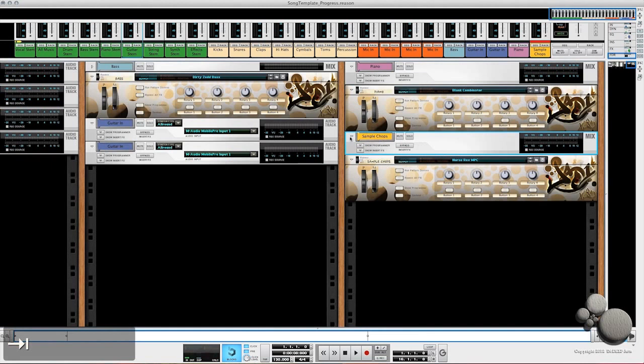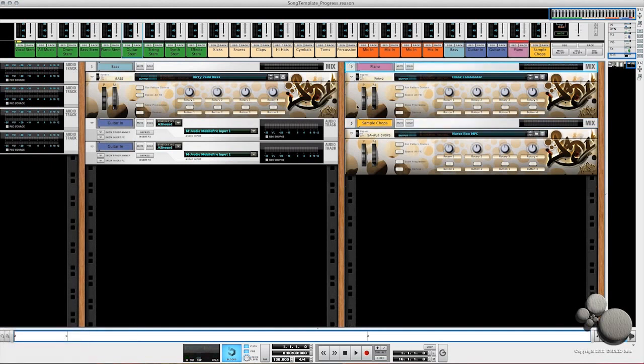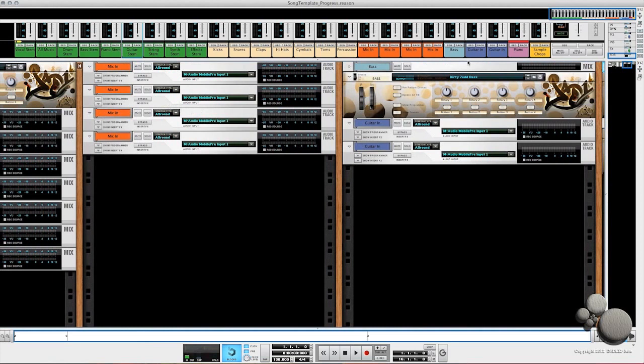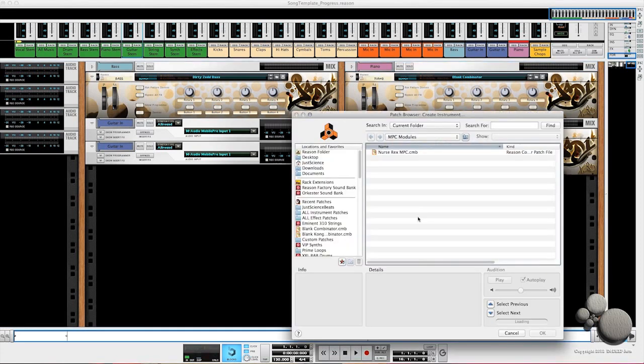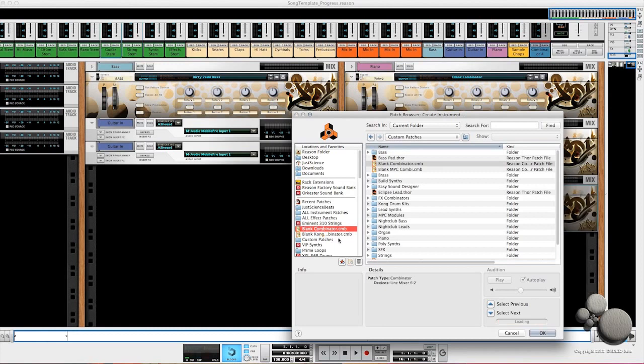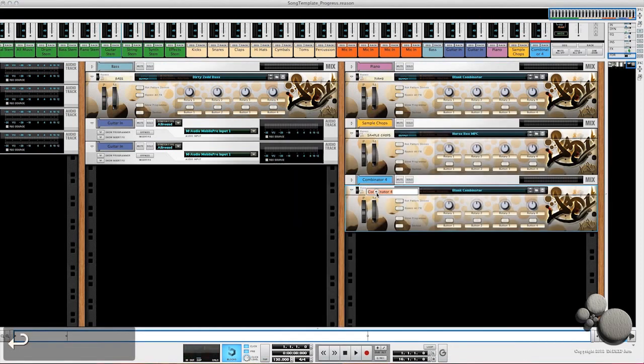And we'll just flip back around, close these down. So now it's starting to look like a full template, and we're getting almost to the end of it. Below here, I want to create another blank combinator. I'm going to call this one brass.